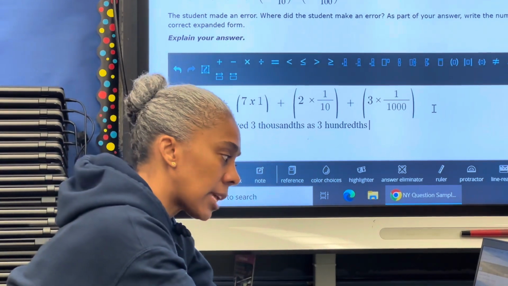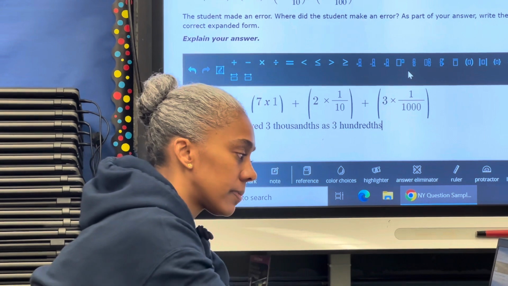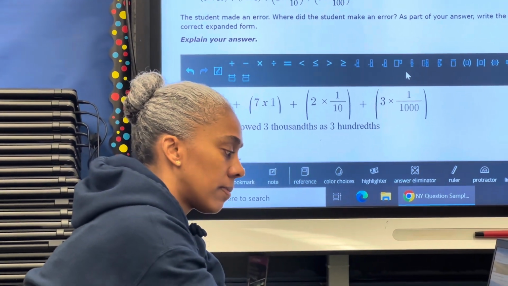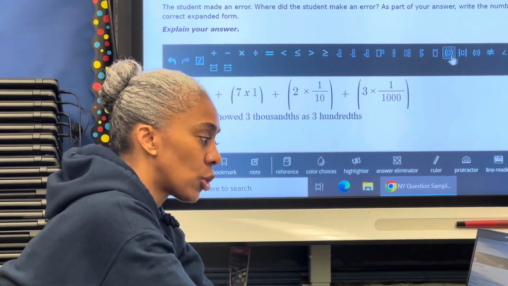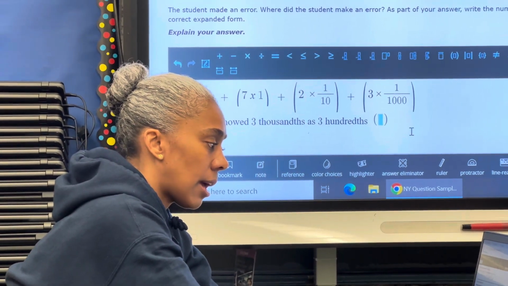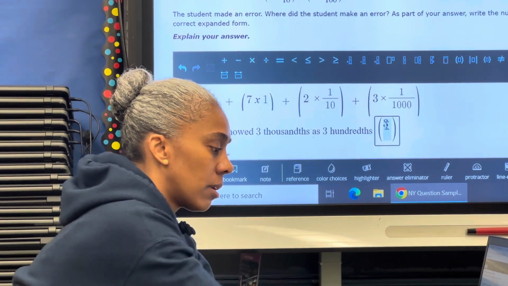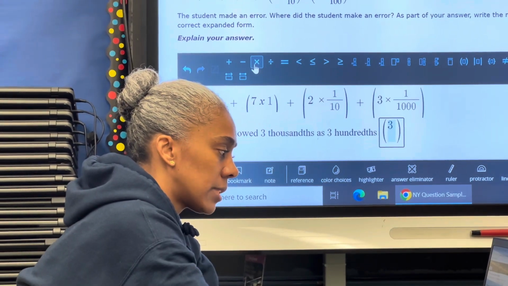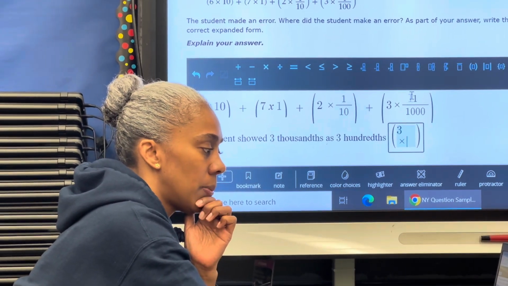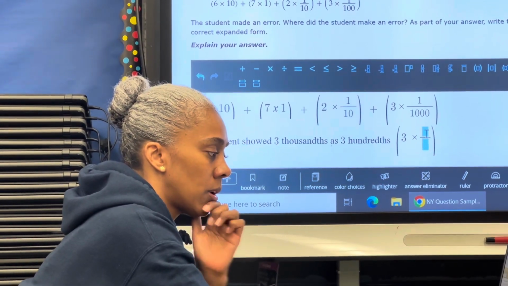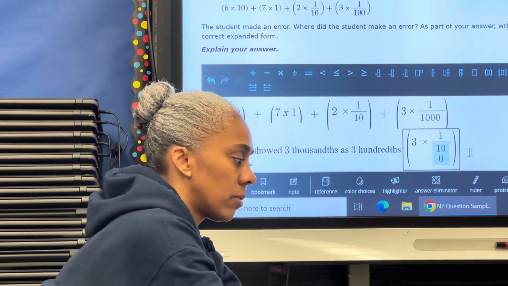And if I want, I can even show the mistake they made. I can show exactly what they did. I can put in 3 times, click right there, put a fraction bar, just to show what their mistake was, and 100.